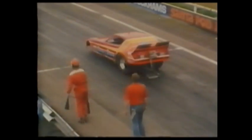The trembling tarmac world of fire-breathing funny cars holds no fear for Allan Herridge, but ordinary roads are something different. Quite honestly, motorways scare me to death. Some of the drivers on the average motorway today, and I've been driving now for 25 years, they frighten me. This is a piece of cake compared to motorways.